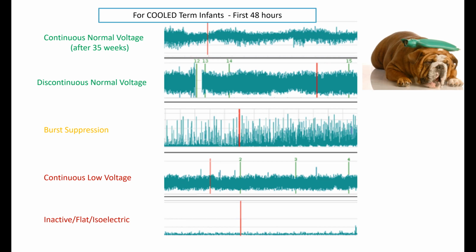For morphine and fentanyl, I don't see nearly as much impact as the benzos. When you're looking at fentanyl and morphine, you're usually seeing 1 or 2 microvolts difference at the baseline. That's really all that's been documented in the literature. It's really all I've ever seen, maybe 1 or 2 microvolts on the lower margin suppression, because you're definitely calming the brain down. So you would expect it to go into more of a variable pattern.